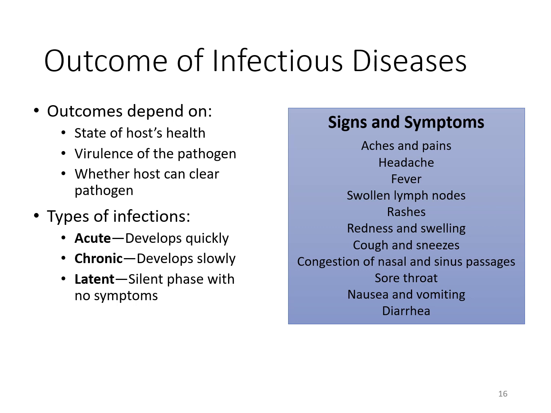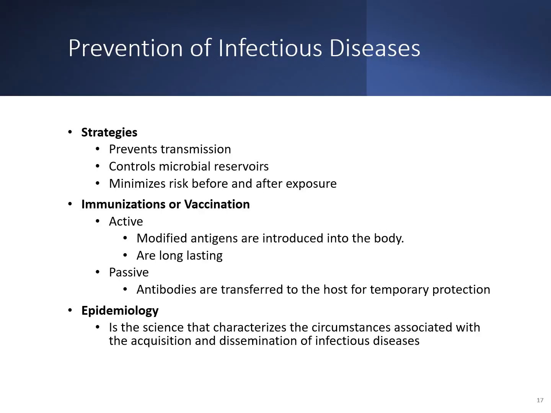Some of the signs and symptoms that can indicate an infection would include aches, pains, headaches, fever, swollen lymph nodes, rashes, any sort of sign of inflammation like redness, swelling, or heat at the site, coughing, sneezing, congestion, sore throat, nausea, vomiting, diarrhea. So a lot of these can indicate many illnesses, but it can also be a sign of an infection from a microorganism.